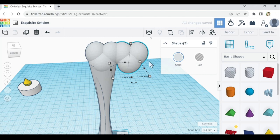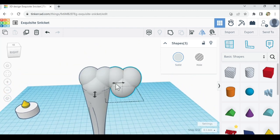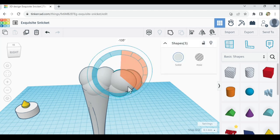So we would have to flip it over, which we could just mirror. Oh, wait, you can't mirror up and down? They should have another arrow going like this so you can flip it over this way. Jeez, I'll have to add that myself. Just kidding, I don't know how to do that.